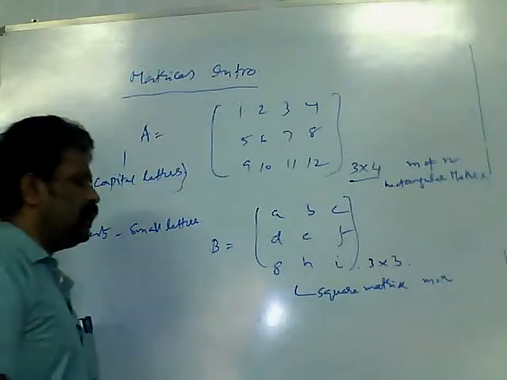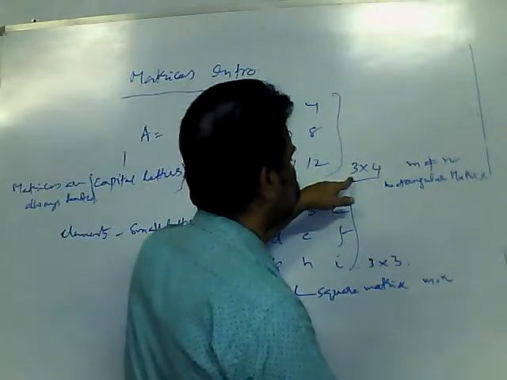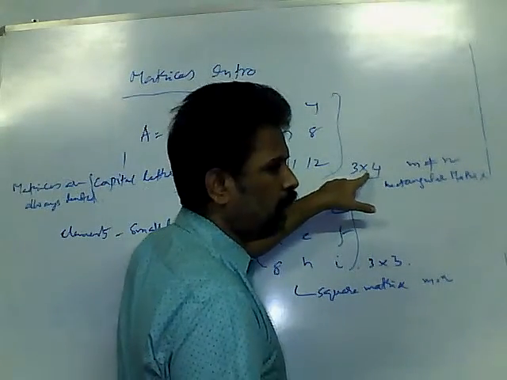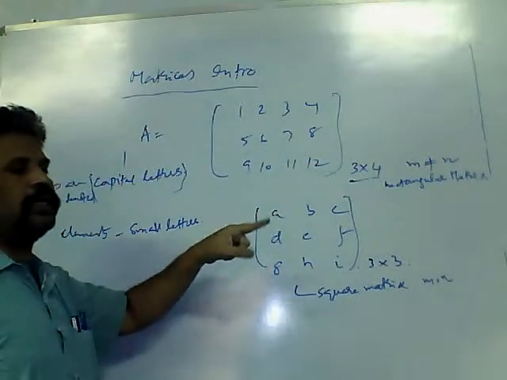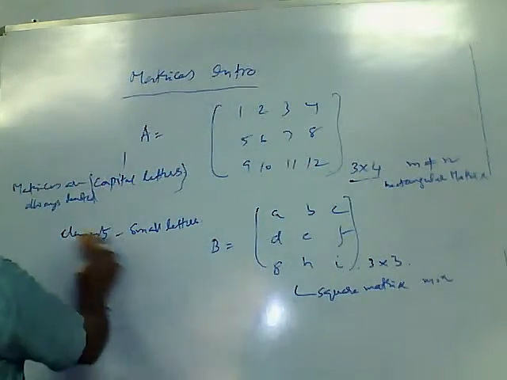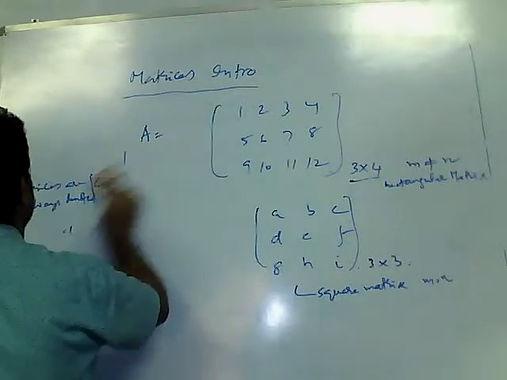So all the nature of the matrix will be decided by the order. Order is number of rows into number of columns. But when we are reading it, we call it M by N. Right? We indicate it as a cross, we can say. I think you are clear with this part.